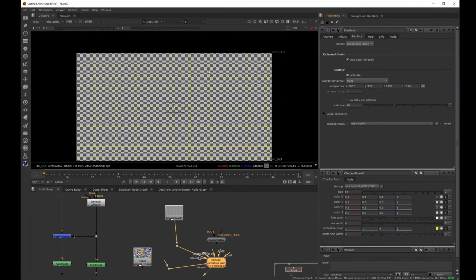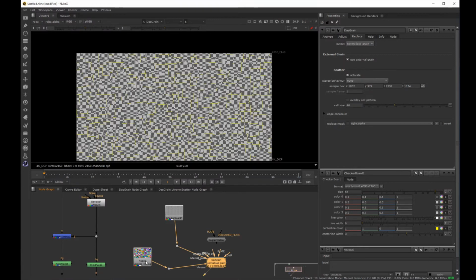At the moment we don't have randomness in the repetition, but as soon as I plug the Voronoi pattern, this should be now correct. I'm not sure if this is 100% correct, but at least for the moment it seems to work. There is still a little problem that we need to solve.